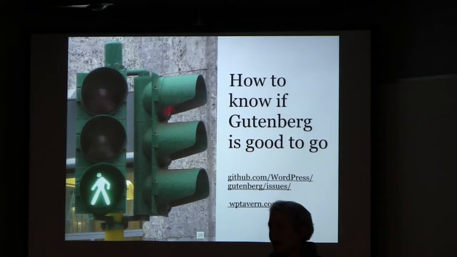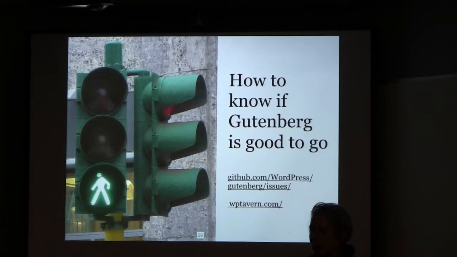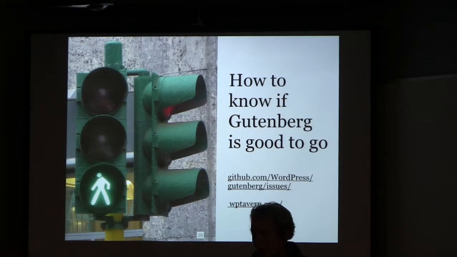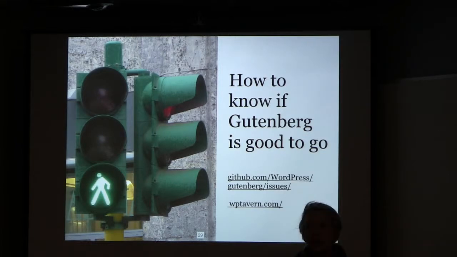But so how are we going to know if Gutenberg is good to go? Firstly, you hope that the independent audit gets published. I assume it will be. Another thing is that you keep going to GitHub and you look at those issues. And when it goes down from 300 and something to like 6, then you figure, okay, we're there, right? And then hopefully when 5 actually launches at the to-be-decided release date, it'll be good to go.